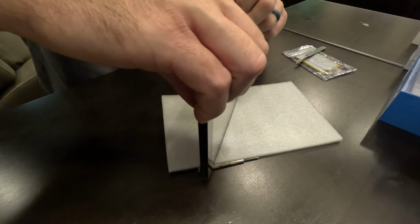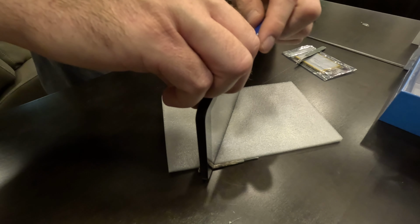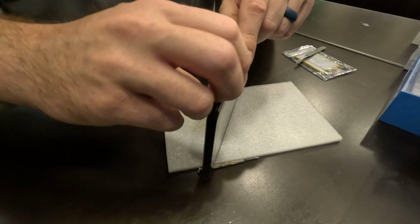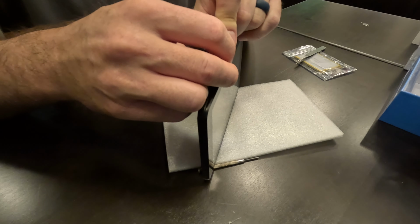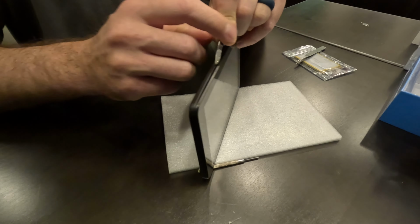Alright, so it looks like I was able to get it started along the side actually a little bit better. I tried doing the top and it just didn't want to do it, so hopefully you can see that in the video. I am on the top. This is the top side with the speaker, and then this is the side. So I am going to kind of get in there and just slowly see if I can pry it open here.